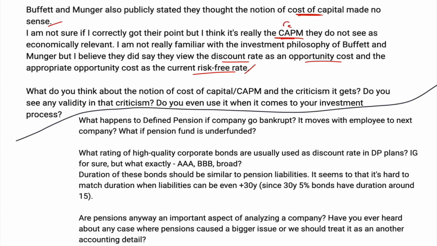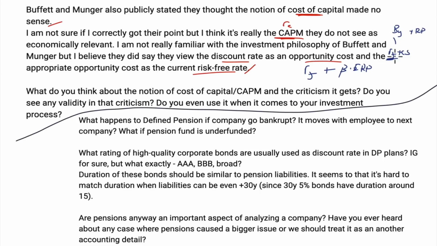You could argue that the cost of taking on risk can start with the risk-free rate, that if you have a default-free rate that you can get, that is the starting point for assessing the risk that you're taking on. And it is a starting point for everything. Even CAPM has the risk-free rate plus a beta times an equity risk premium. Even a bond buildup has the corporate bond yield, which is made up of the risk-free rate plus a credit spread, plus a risk premium for equity. So everything does start from the risk-free rate.